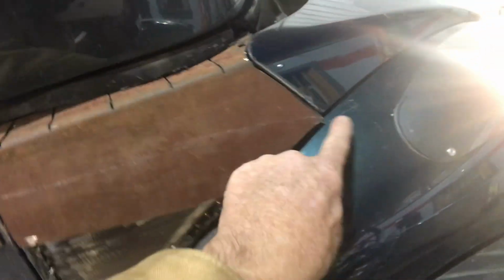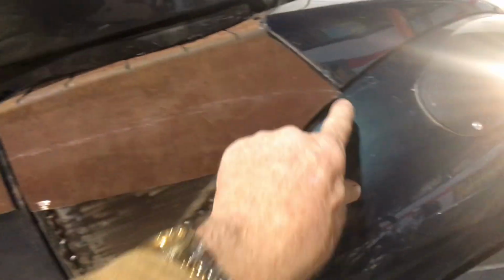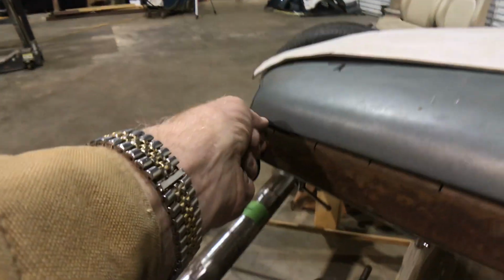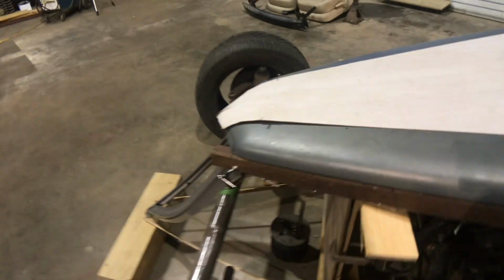And what's going to happen here, I'm going to cut it. Once I get it all in position, I'm going to cut it very nicely and scallop it, and it will taper from here all the way down to about 3/4 inch or 5/8 right here by the grill.